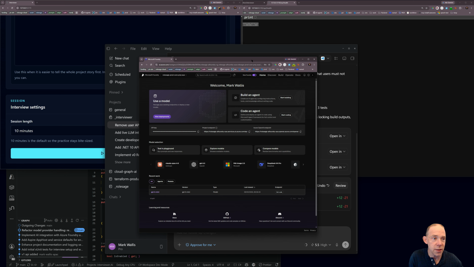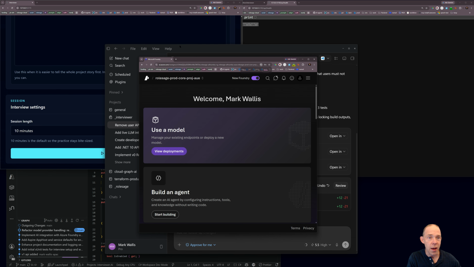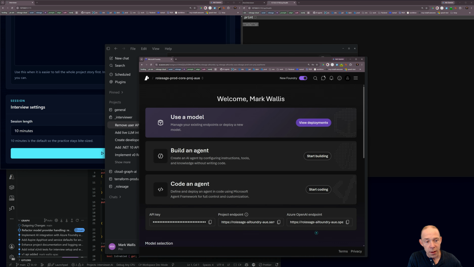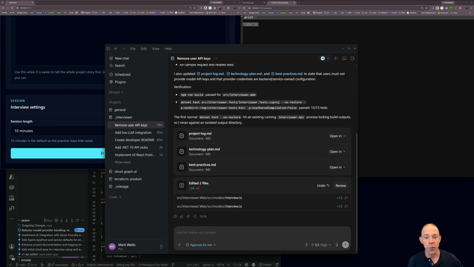So you can essentially set that up in Azure via the Azure Foundry. And six months ago, I would have come in here and manually added the deployment, and I would have then grabbed the API key with the endpoint. But I'm not going to do that because the whole point of these videos is we're using Codex to do pretty much everything for us.